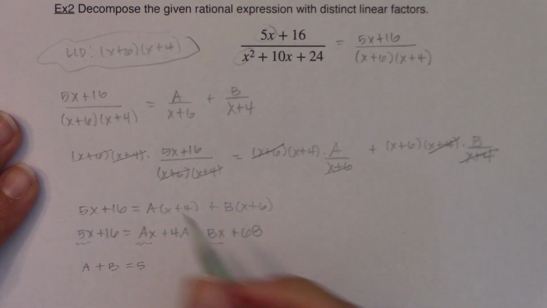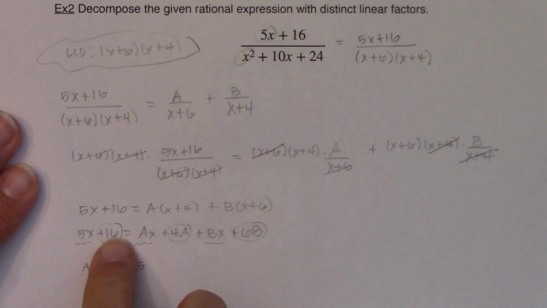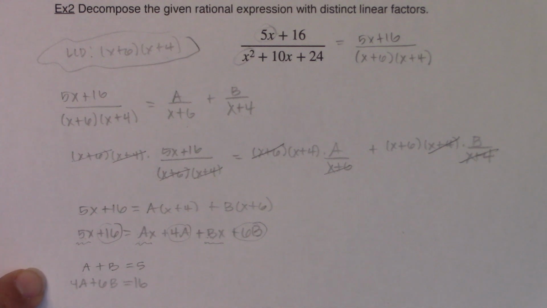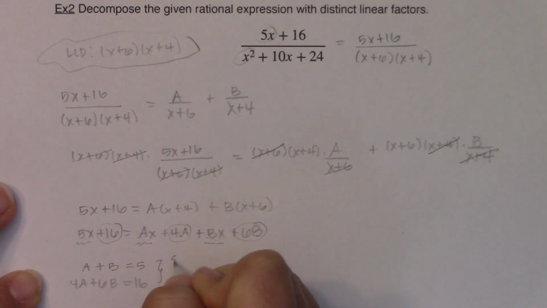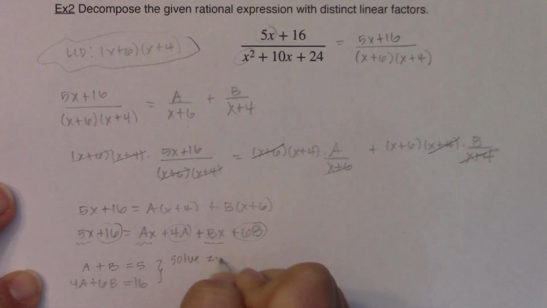And now if we line up the constants, I've got 16 on the left side, and 4a and 6b on the right. So 4a+6b has to equal 16, because these two terms are going to align to that constant. So I know that 4a+6b is 16. And now I've got a 2 by 2 system of equations, right? So now what we essentially want to do is solve this 2 by 2 system.